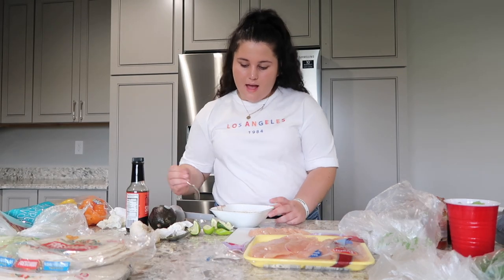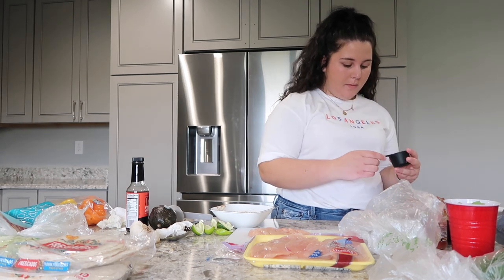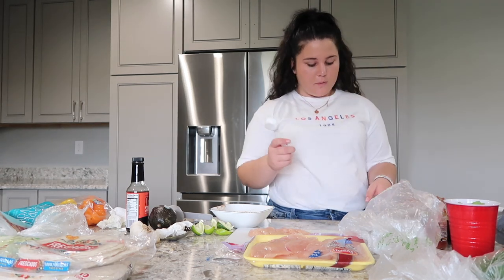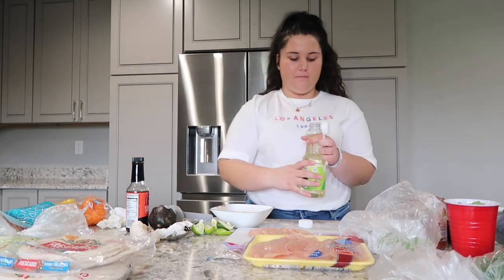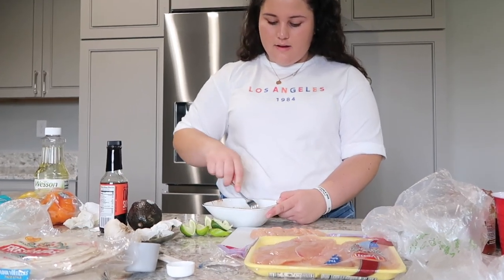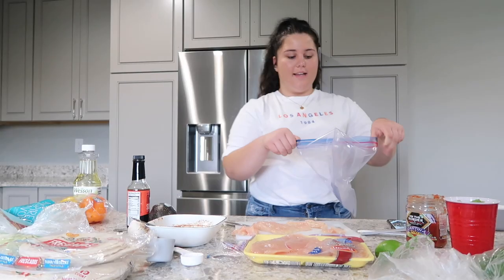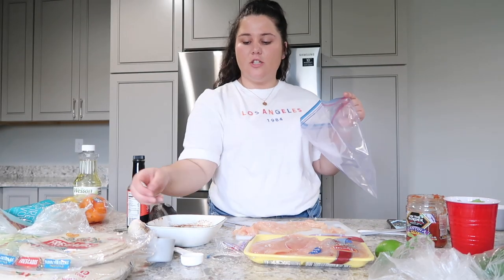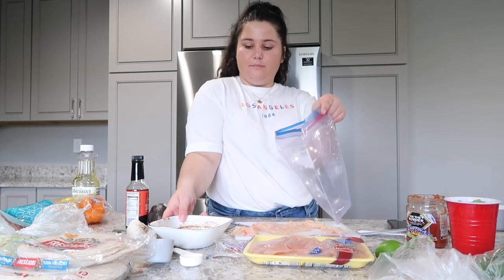Next, I'm going to add in two tablespoons of olive oil or canola oil. I'm actually gonna use canola oil. Take my fork again and just really get it moving. All right, so now that I have a plastic bag, I'm going to just add the marinade into the bag.